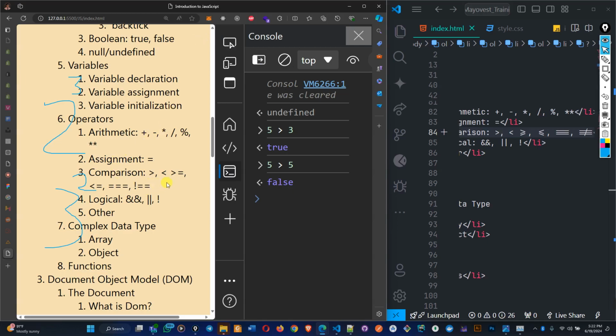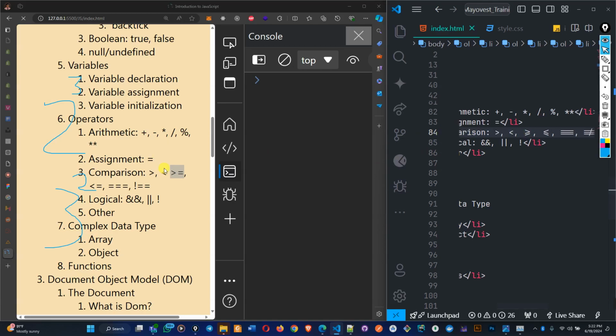This operator is what we call greater than or equal to. It is looking for one of two things: whether this thing is greater, or it is equal. When it is greater, it will be true, or when it is equal, it will still be true. So if I use 5 is greater than or equal to 5, as you can see, it is true. If I use 5 is greater than or equal to 3, it will still be true. Why is it true? Because we are checking two things here, so it's either this one or this one. If it is greater than 3, then it is okay. Or if it is equal to 3, it is still okay.